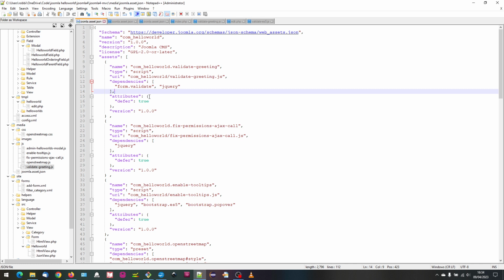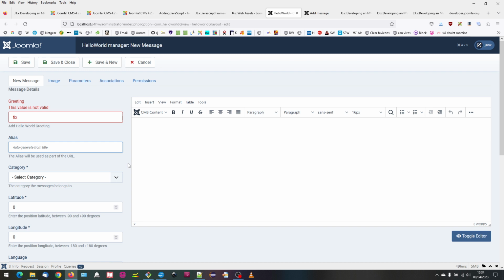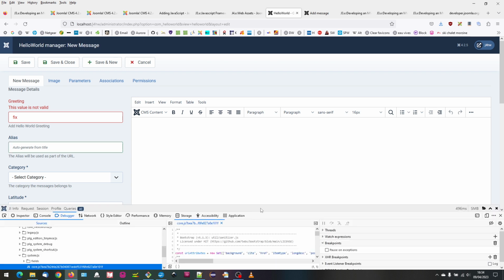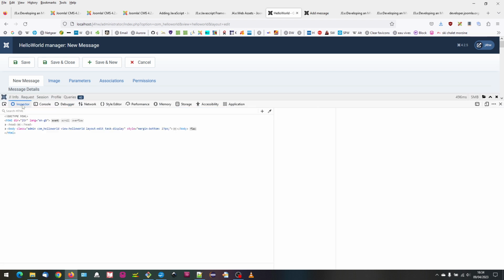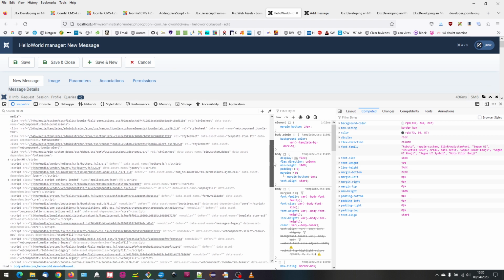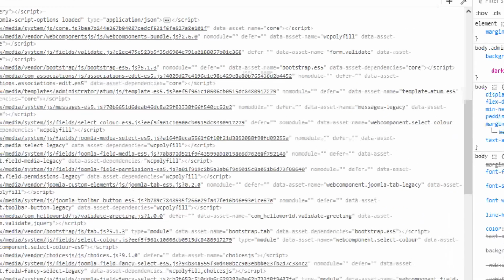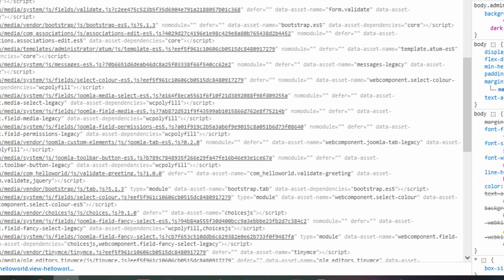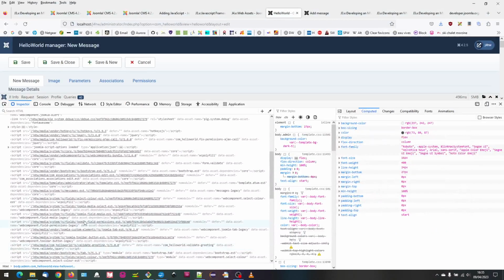So that's our example, and if we then look at our website, here is the website here, and if we look at our dev tools, we have got in the head, if we just go down here somewhere, we should find, we go up a bit.